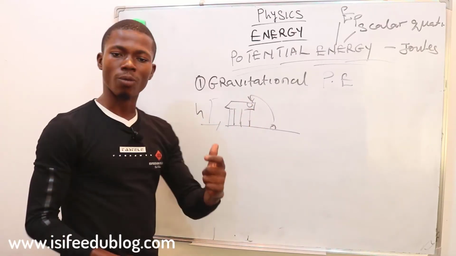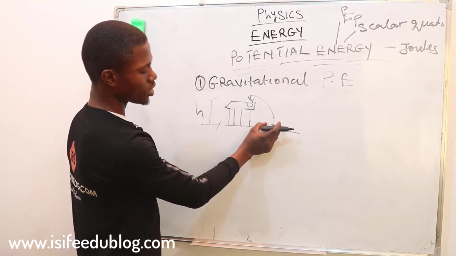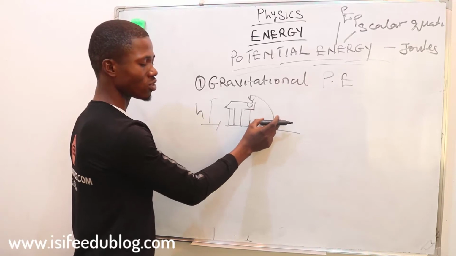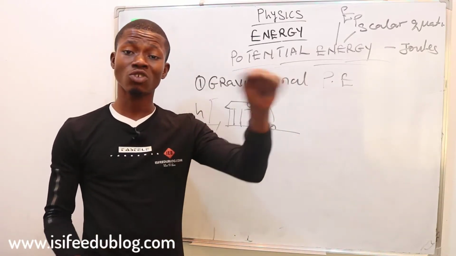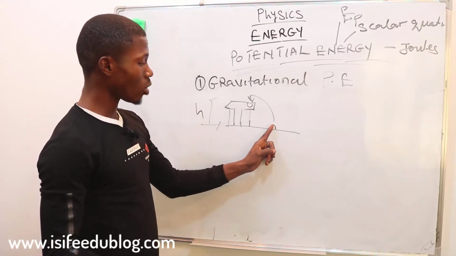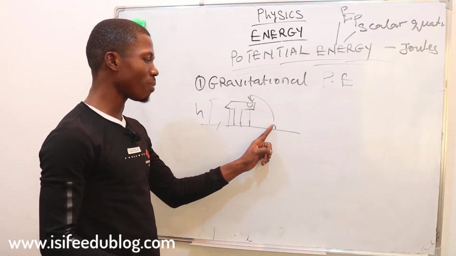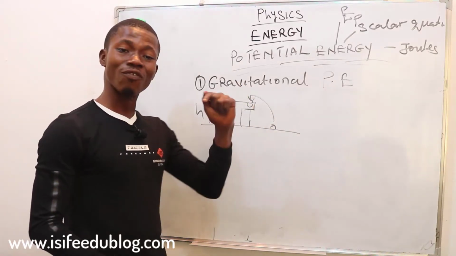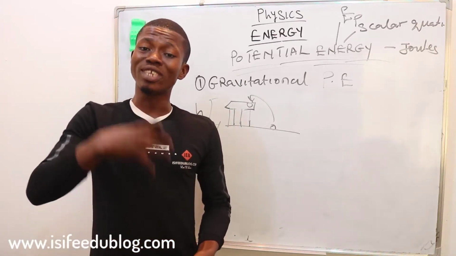You know that work is force times distance. When we apply force and pick up this stone up to here, we are doing some work on the stone, and the work done on that stone is stored in it in the form of potential energy. When we pick it up, there was no potential energy, but here there is, and the work done by picking this stone up to this table is stored in the stone as potential energy. And that is the potential energy possessed by that stone.